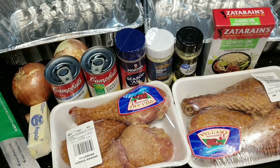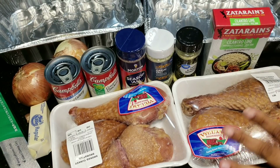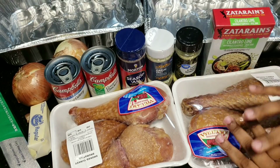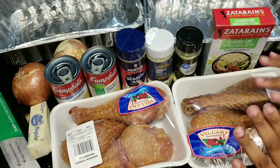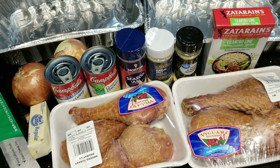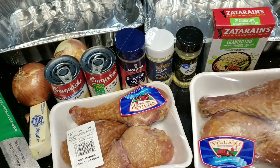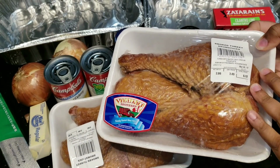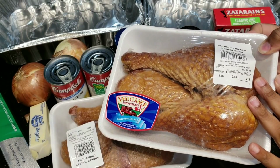So as you guys can see, I'm going to be making smoked turkey legs, but they're called smoked turkey drumsticks. And I just washed my hands, so if my hands are a little ashy, it's all good. So like I said, these are smoked turkey drumsticks. As you guys can see, they're really good size.